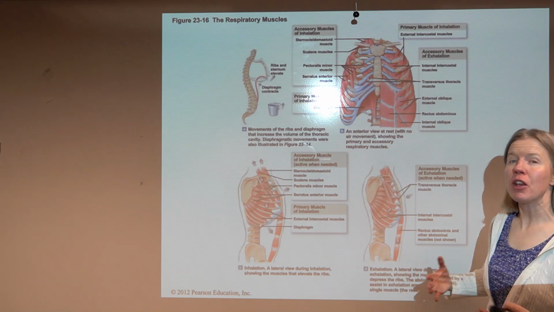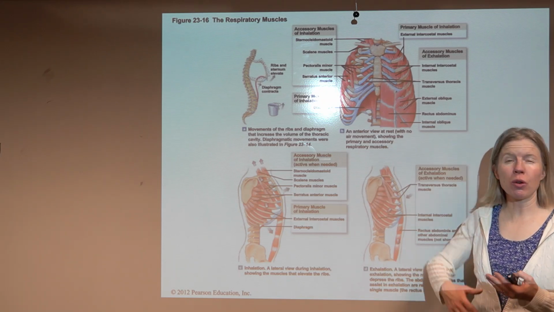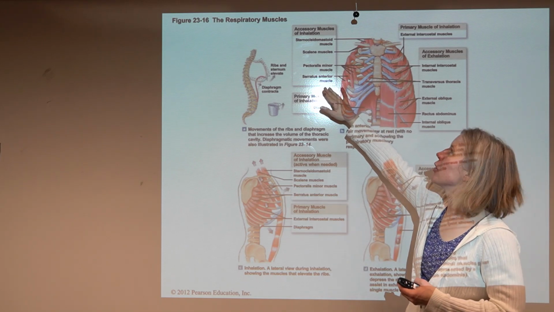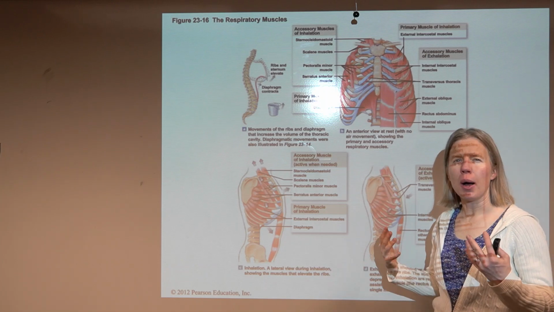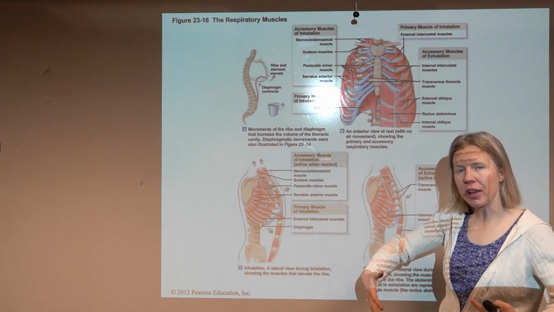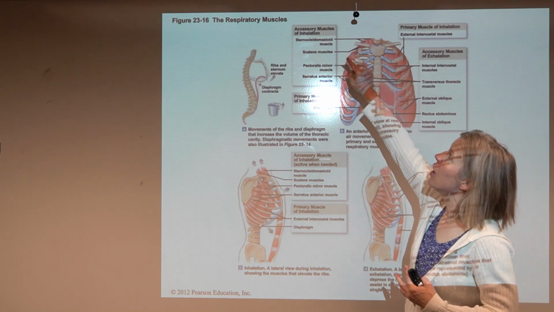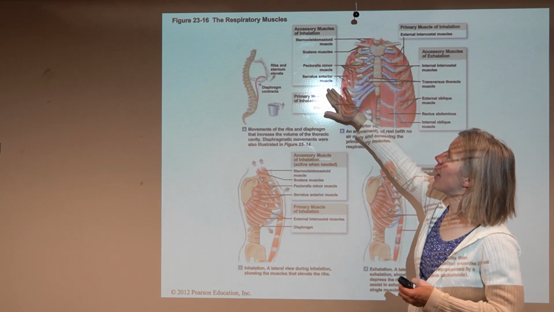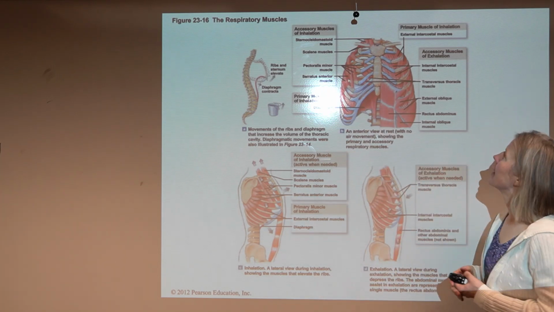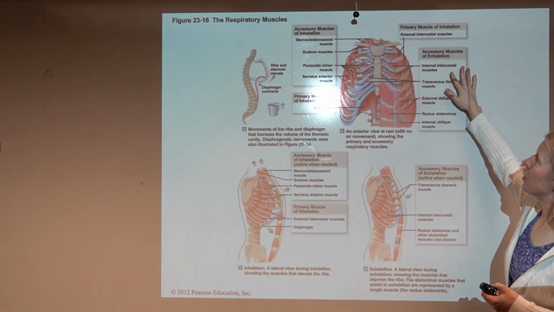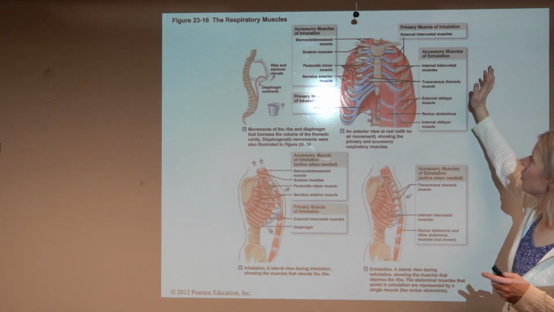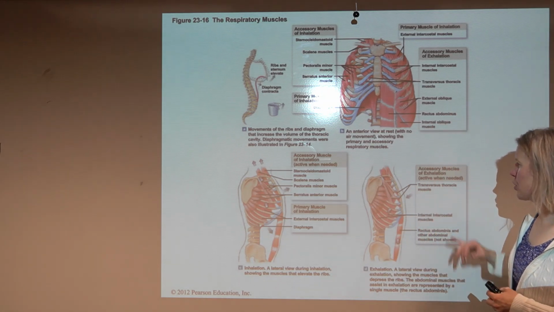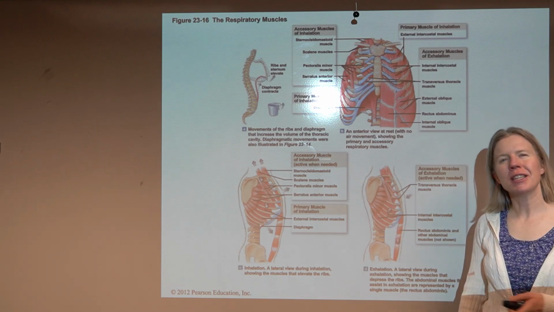But notice, if you want to do any of those bigger volumes, if you want to find inspiratory reserve or expiratory reserve, there's a lot of accessory muscles. You don't have to know all of these, but realize they exist. For inhalation, you're thinking anything that's going to help lift that rib cage: sternocleidomastoid, which was one of your muscles in AMP1, pectoralis minor, serratus anterior. You might recognize those. And then for exhalation, you're looking at the internal intercostals, some of your obliques, a lot of abdominal musculature, all squeezing together to exhale more effectively.